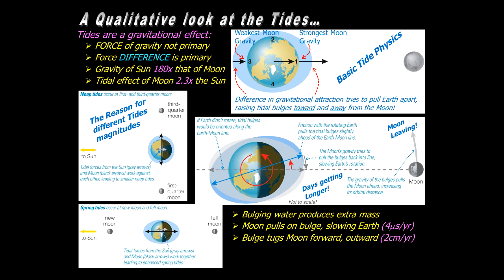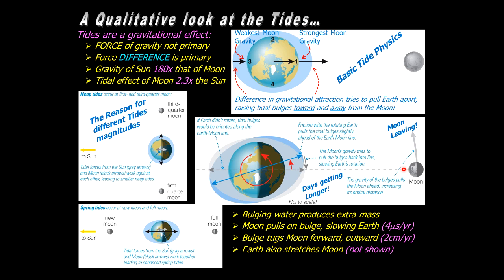Really, I should say a tangential component. That tangential component increases the linear speed of the moon. So the moon's speed increases, and if that happens, it finds a new orbit further away. So the moon is actually spiraling away from the Earth, and it's moving outward at about 2 centimeters a year. So the moon's orbital radius is increasing a couple centimeters a year.